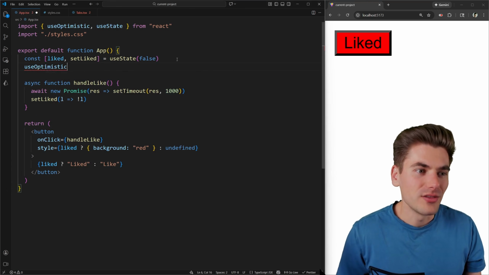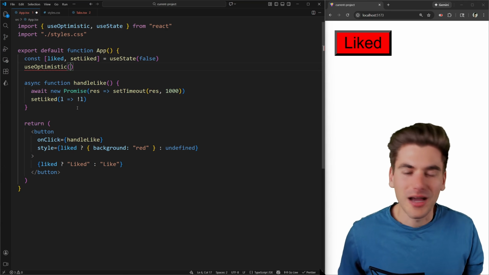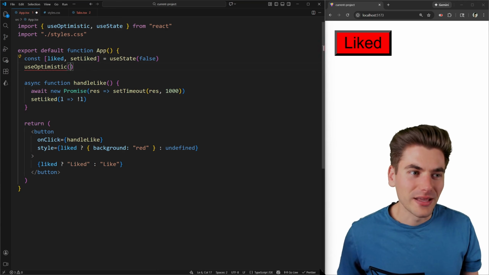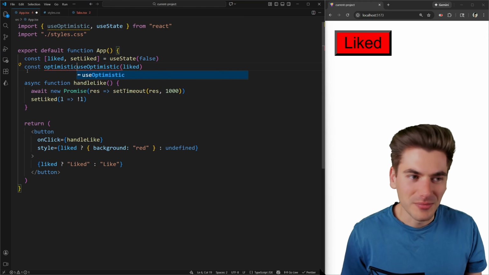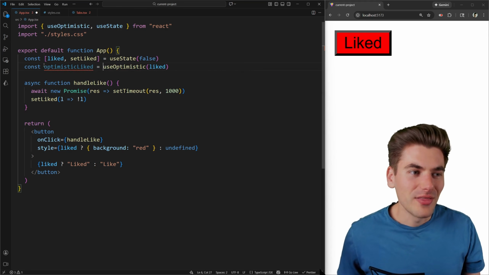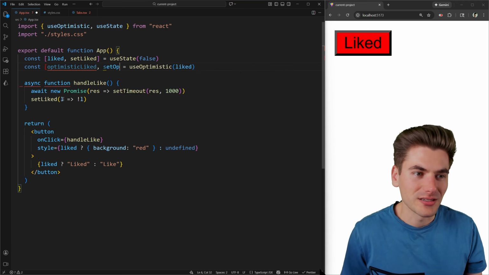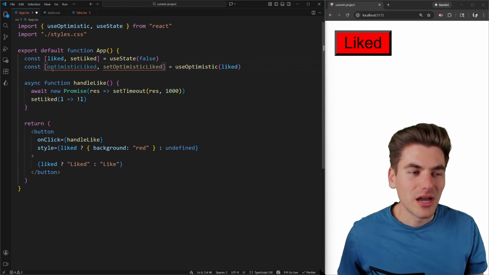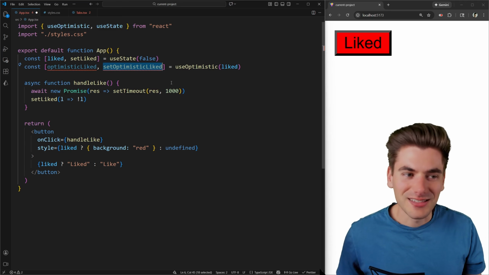incredibly easy. This useOptimistic hook takes in a value which is going to be the thing that you want to optimistically update. In our case, that's our like status, so we're going to paste that down right here. And then what we're going to do is we're going to get an optimistic version. So we can say optimistic liked, just like that. And this is going to work just like useState. So it's going to return to us both a set function, so we can say set optimistic liked, just like that. So now we have the version here that we can get the state from, and then we have the ability to set that state right here.